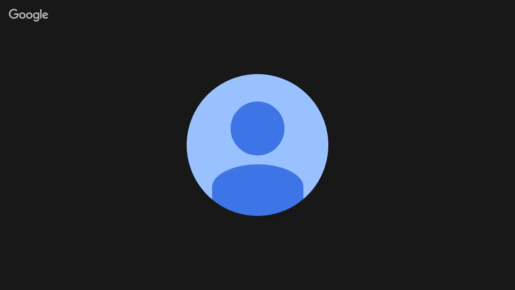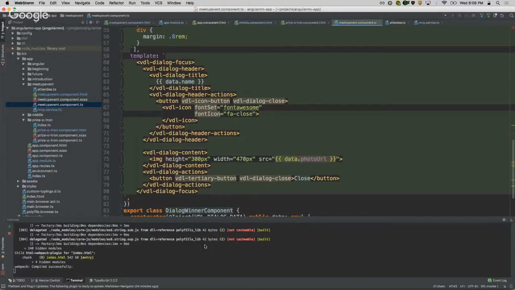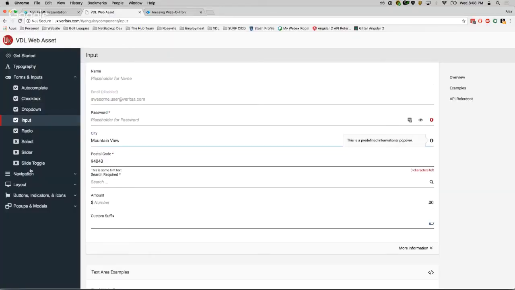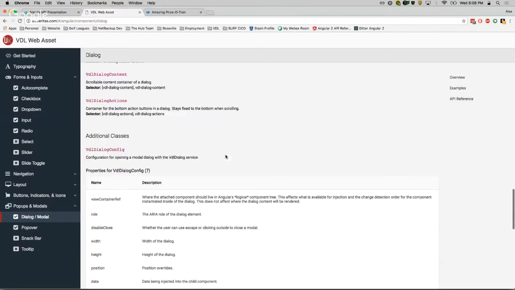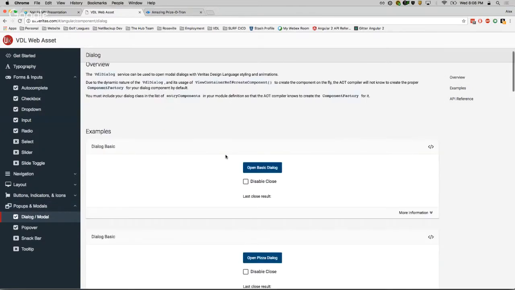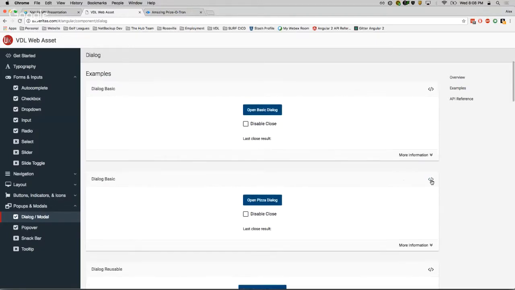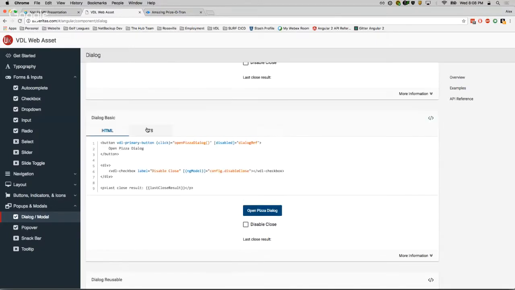And then we notice the template of this is what we have. If we look at ux.veritas.com again, we have the pop-ups, modals, and dialog/modal here. In this, we have a basic example and some examples of things. The main one that I implemented was the dialog basic. So you notice the same concept.